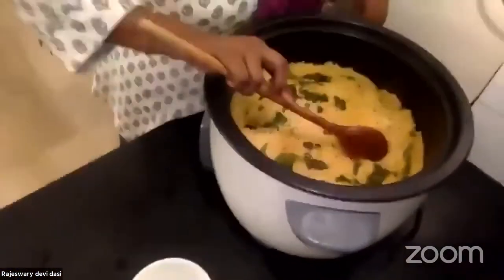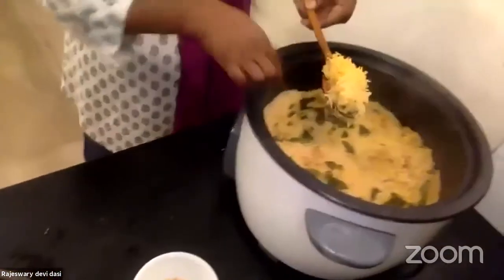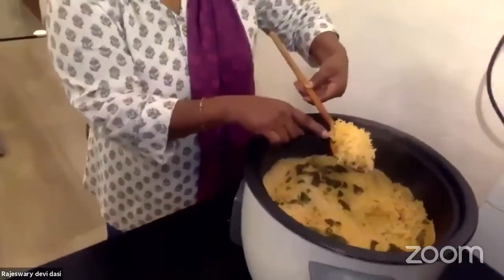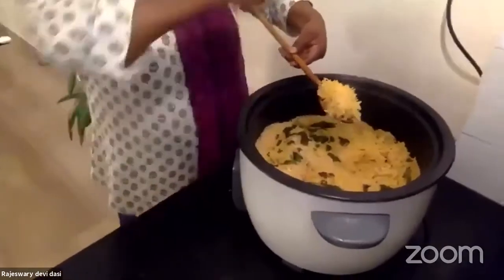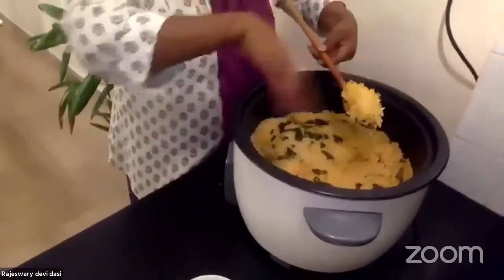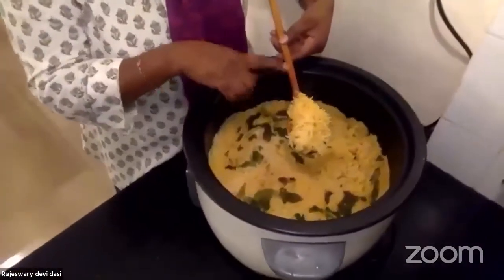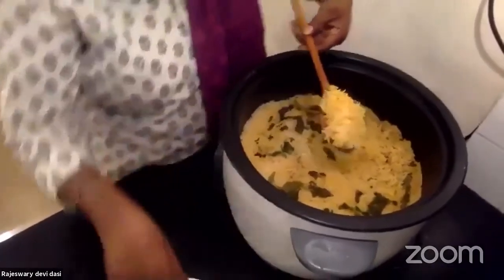So this is what I meant, Didi. The rice has cooked on its own. It has also got all the flavors of whatever we have put. All the steam has come up into the rice. So when you eat, you can also feel the rice. If you are going to stir, you can actually stir it all up like with the vegetables and water just now. But I just like it. You can try both ways. You know, it won't get so mushy and the rice is really, really well cooked.